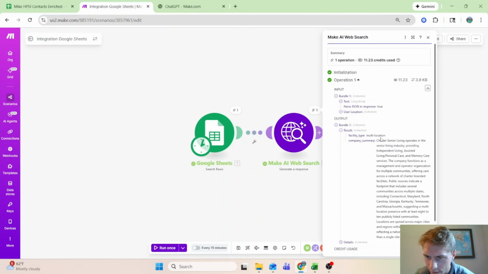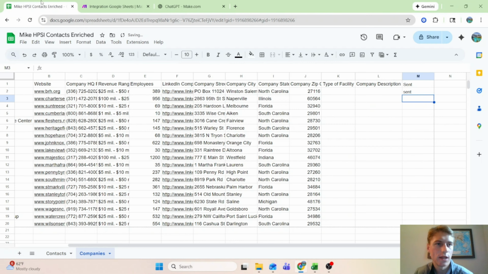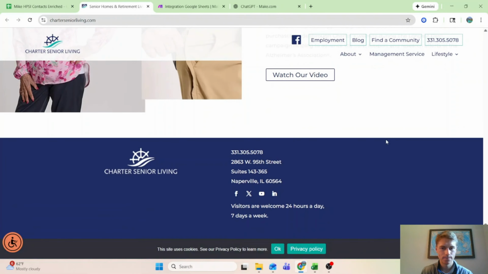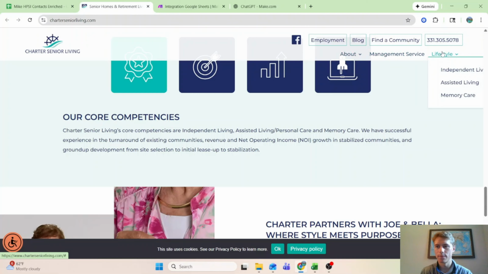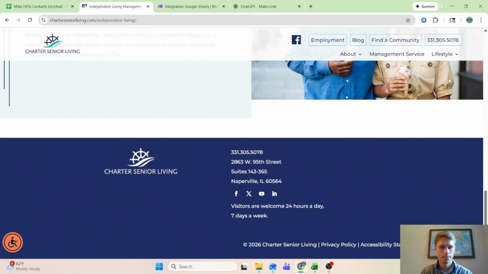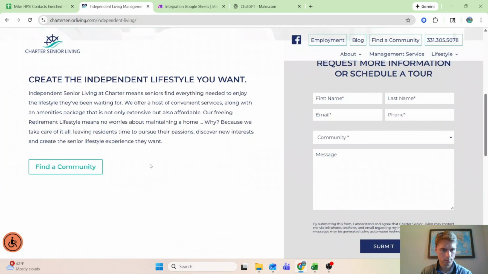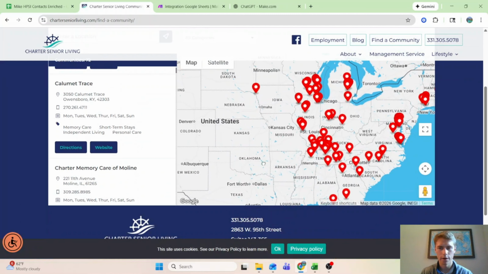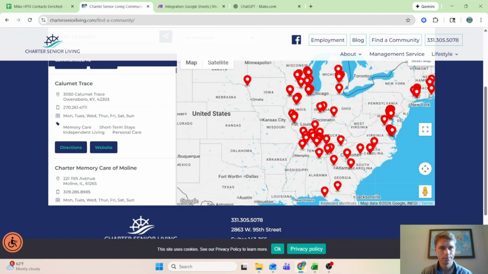Multi-location charter, senior living, operates in blah, blah, blah, blah. At least 8 to 10 publicly listed communities. Let's check that. So I think this is multiple. Clearly over 8, or at least 8 to 10.